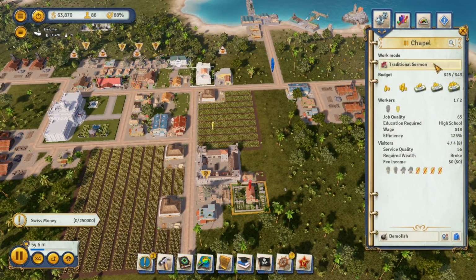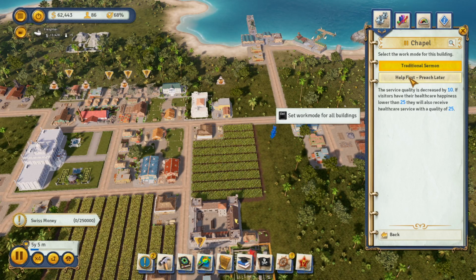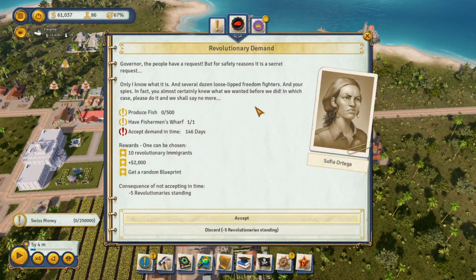The chapel needs to be maximum, and I'm going to flip this over to help first. So its service quality is down by 10, but by me raising the budget, I've covered for that. But at least they'll get health care if they're lower than 25.